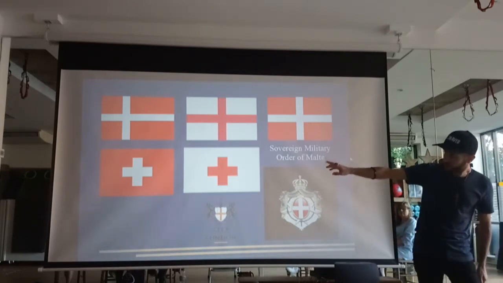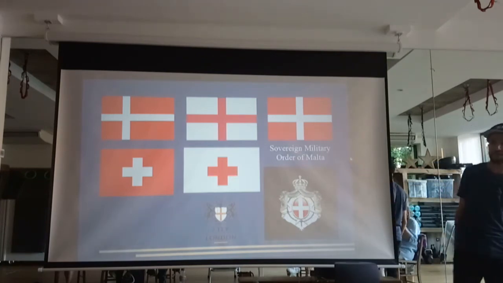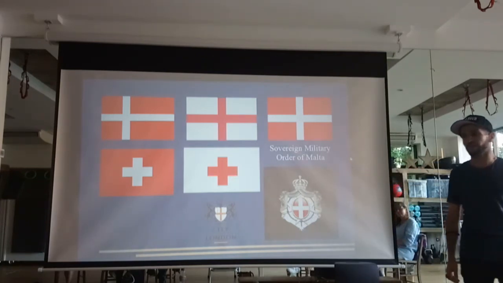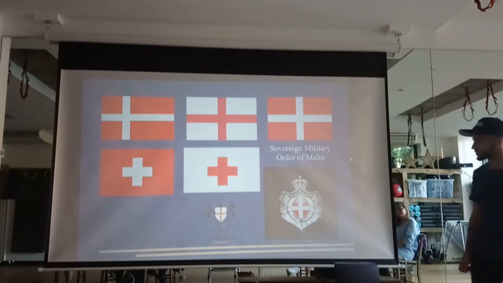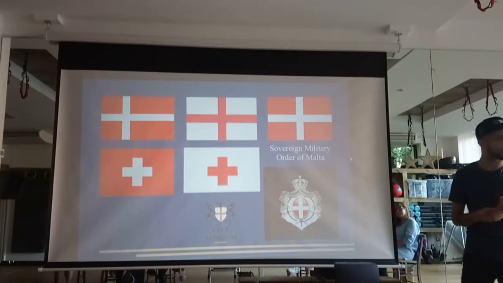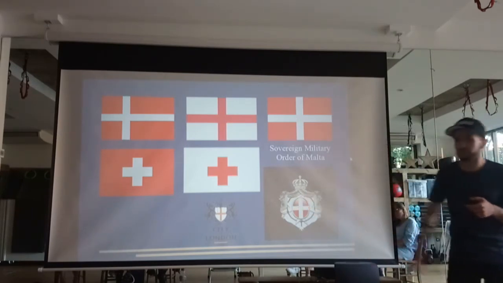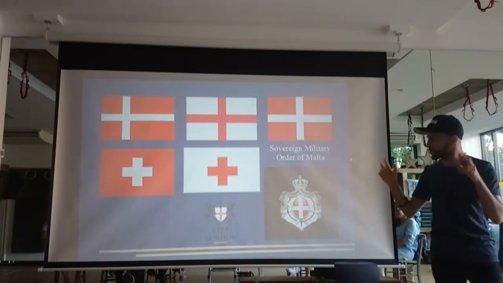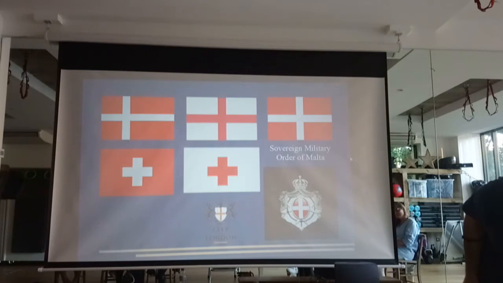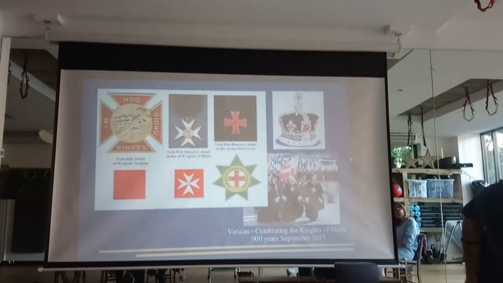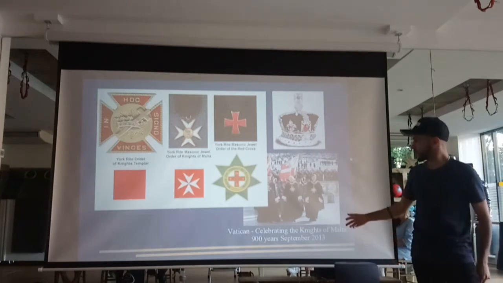And you have the Swiss flag on the left, and then you have the Red Cross. Internationally known, the Red Cross is everywhere. Wherever there's war, the Red Cross is there. Wonder what they harvest as well while they're at it. Again, you get the City of London, the shield with the two dragons. And we'll go into the dragons and the meaning of the dragons and the ancient significance of those. So here you have the Cross of Malta again.